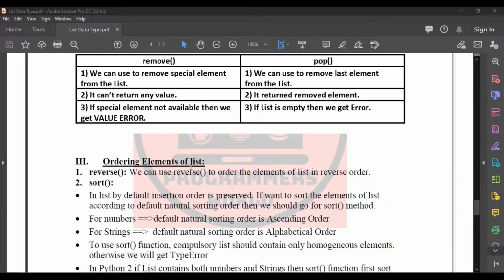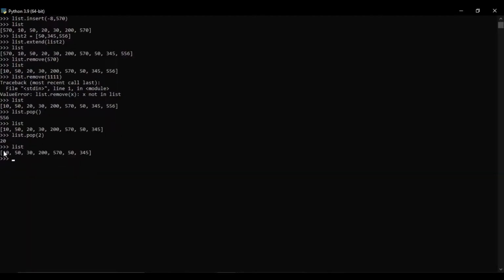We basically have two methods available to order the elements present in the list data type. One is reverse and the other one is the sort method. The reverse method is used to reverse the order of the elements of the list. I'll just open the interpreter. This is my list: 10, 50, 30, 200.